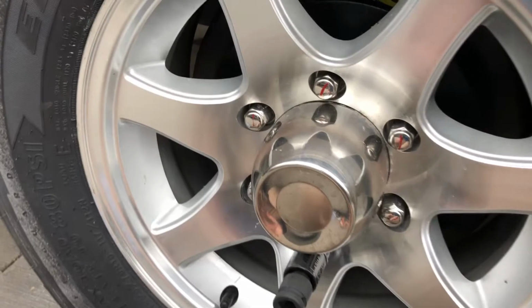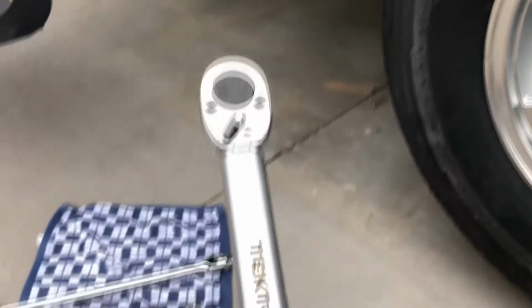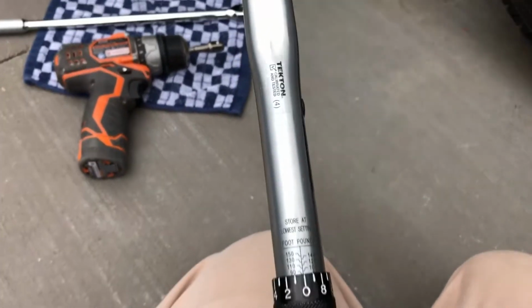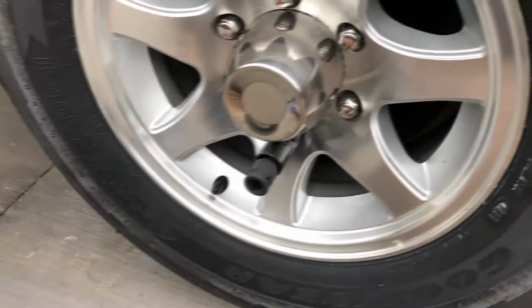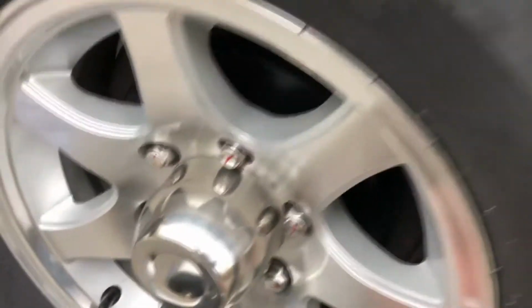So I've got the bolts basically finger tight, just a little bit more than finger tight. And now I'm going to use my torque wrench. Now I'm going to put a link to this one below. Got this on Amazon, but you can buy any torque wrench you want. I've got it set at 90 foot-pounds. And that's what I'm going to do to torque my tire.